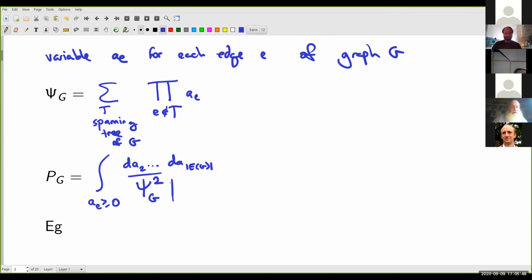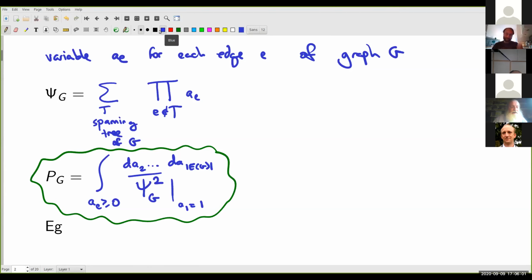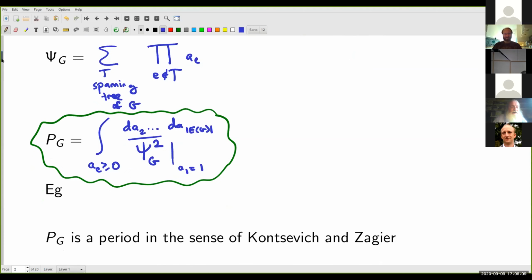So let's just integrate over all the variables except for one. And that last one we'll set to 1. So just this guy. This is all we're talking about. So at some level, I don't have to say any more, because that's this period, and that's what we want to compute. And everything else, I'm actually not going to compute anything, because you guys are much better at computing integrals than I am.